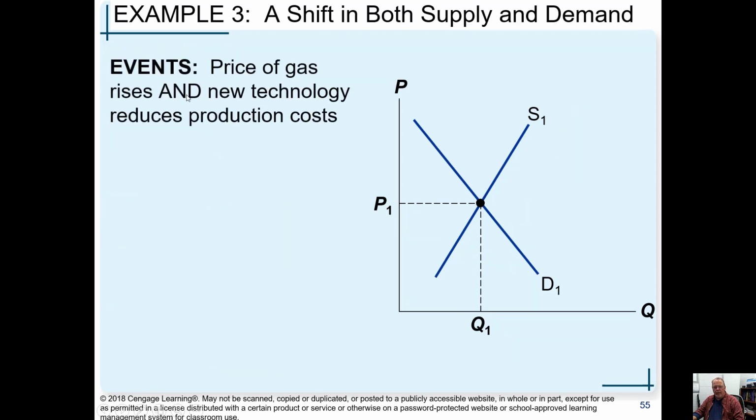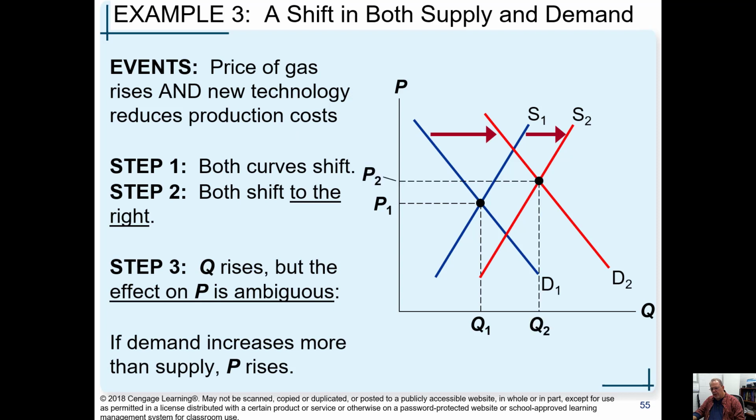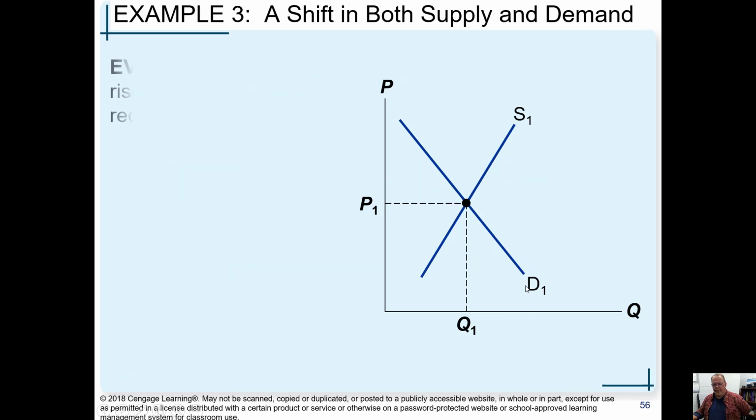If the price of gas rises and new technology reduces production costs, we can see both curves shift. Now we had the demand shift on the price of gasoline going up, and we had the supply shift with the new technologies. So with the supply shift, instead of seeing the demand shift, seeing this is the new equilibrium, we now bring the equilibrium down a little bit. The price increase is not quite as high. However, we do see a large shift in the quantity of the products demanded.